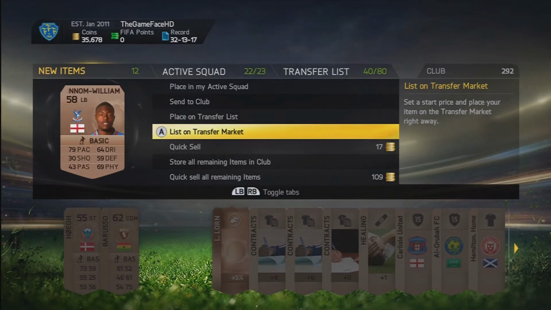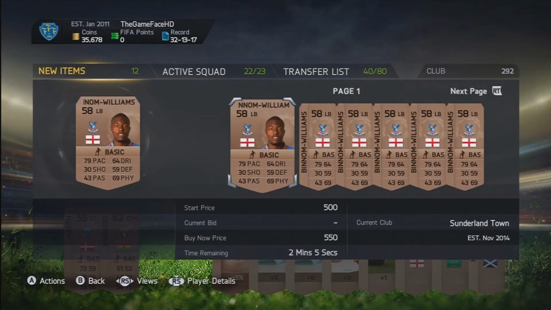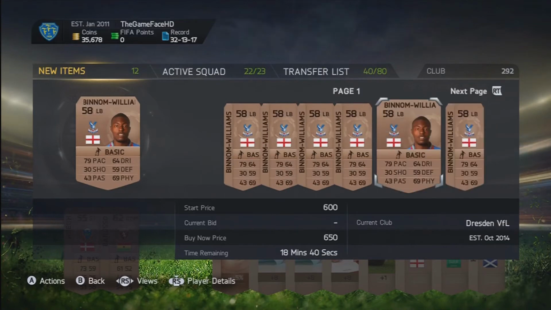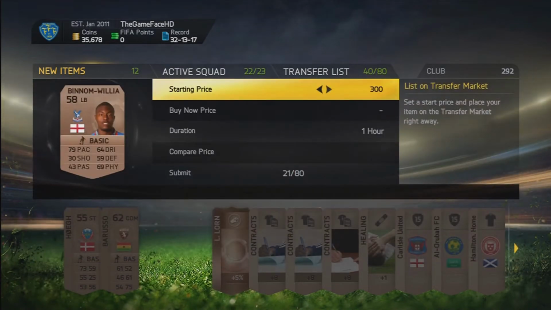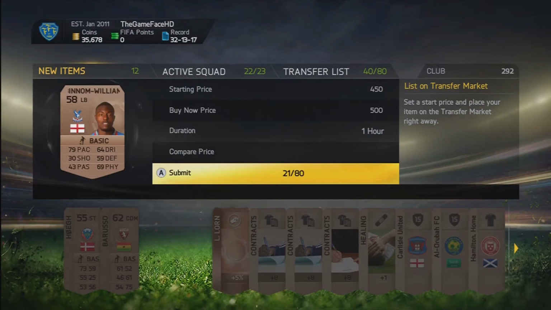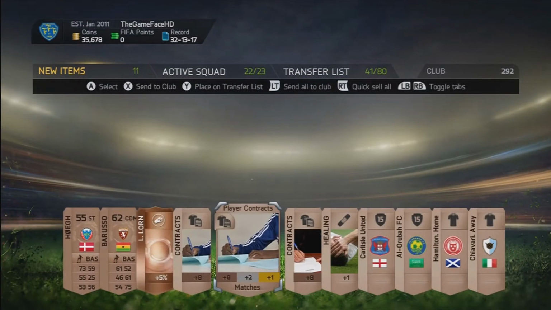What you will see me do is quickly clicking compare price. Now I'll be doing that a lot throughout this video because I'm not too sure about the values of these players, and look at that, we've got the coins back and more from the pack already. We're going to list this player for 500 coins, buy now, and hopefully we'll get a sale on that one. Really good method, this one. Already got my coins back, which is absolutely brilliant news.